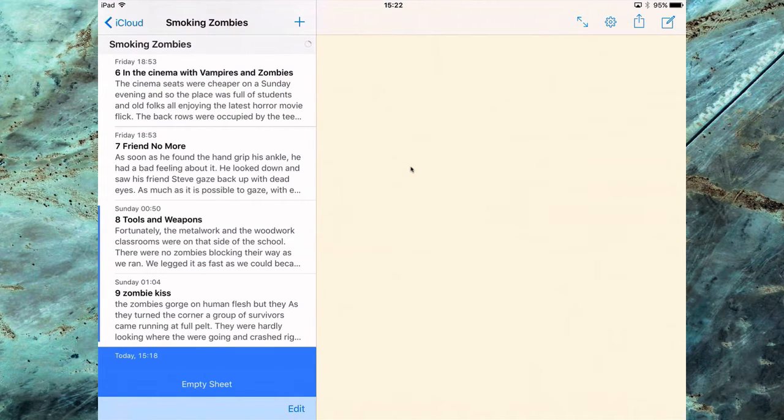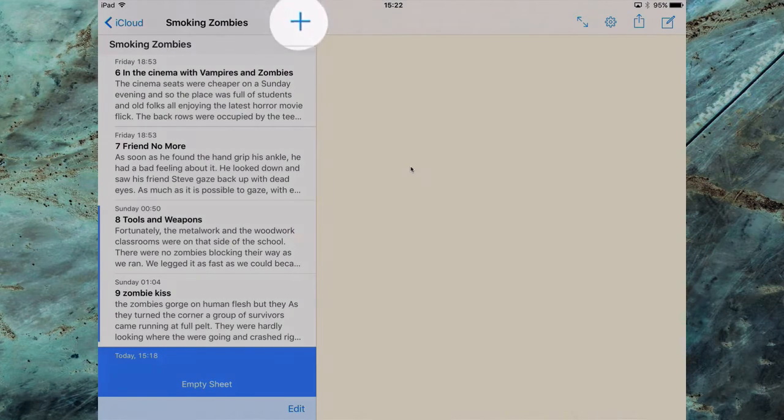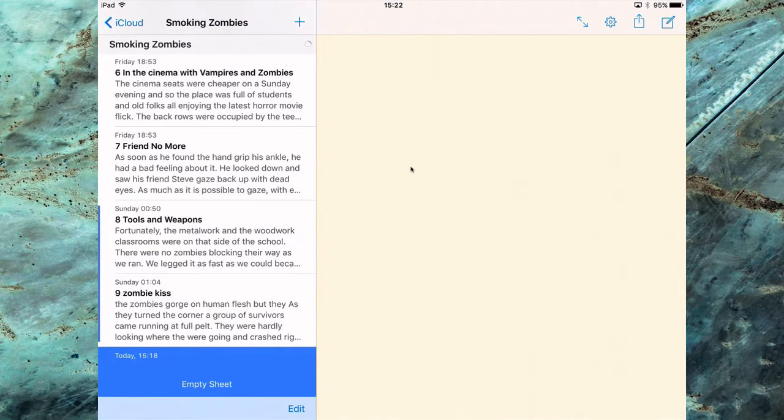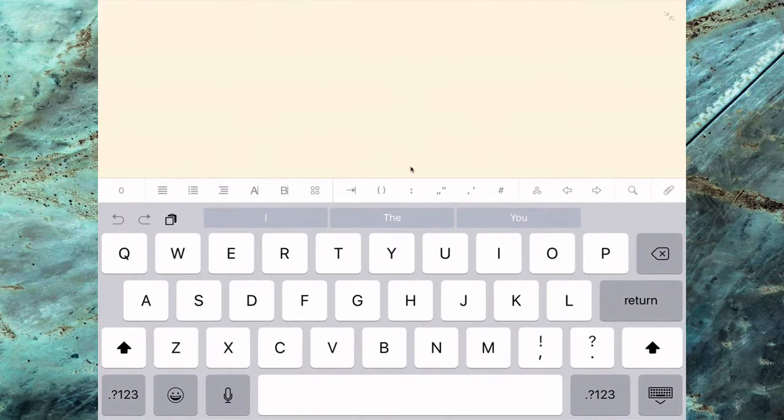It's easy enough to start a new document. Just hit the plus button at the top there if you want to. If not, let's just get started with doing something with this sheet here. I've tapped on that and we've gone into the editing area. The first thing you'll see is that we've got the old keyboard prior to the iPad Pro. I'm using this on an iPad Pro, so I should have the new keyboard, but they haven't done it yet, and it could be a few months before it's ready. Still, it's not too bad. It's still workable.